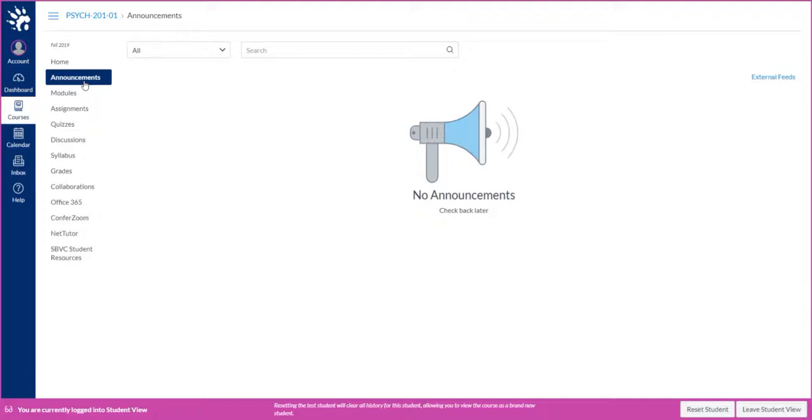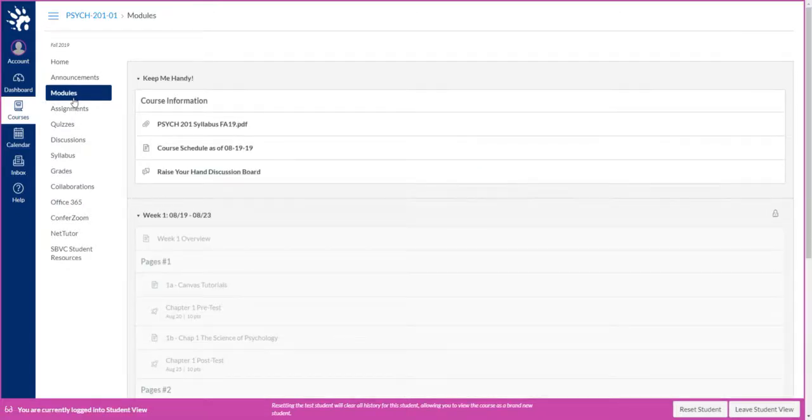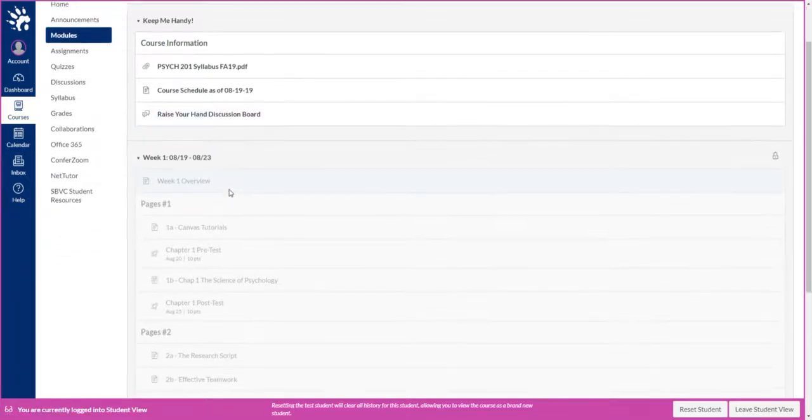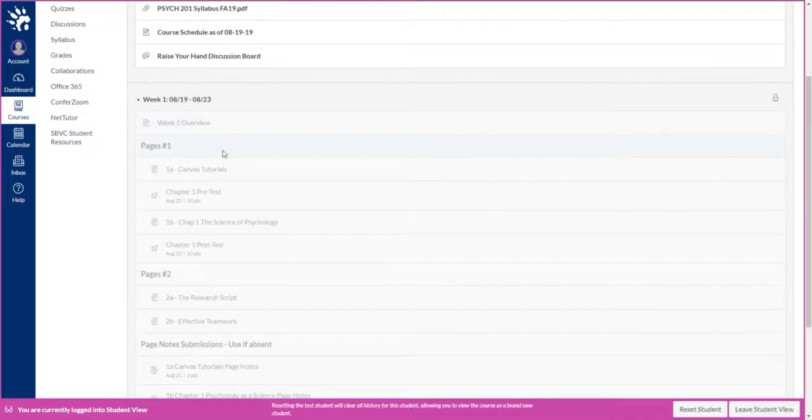Place number two is modules. The modules are sort of like our organization system for each week. If you want to see what we've got going on, like what you should be reading or watching or doing this week, modules is the easiest place to see that. For example, there's a module near the top right now that says week 1 and the corresponding dates.